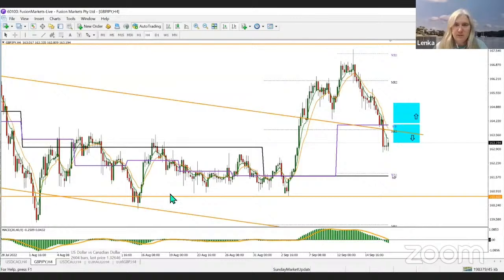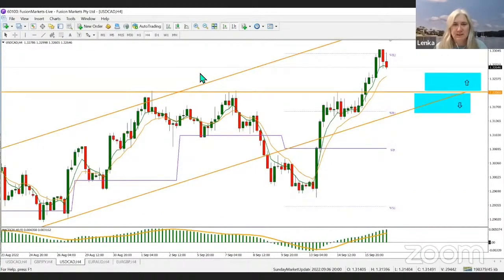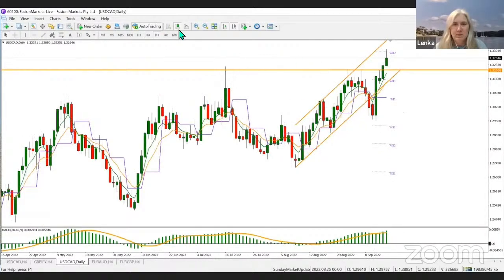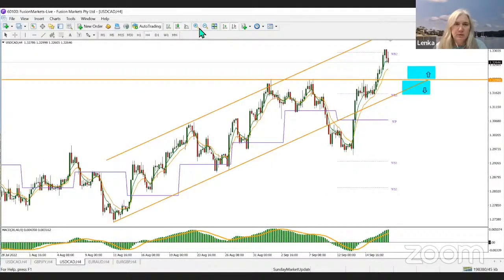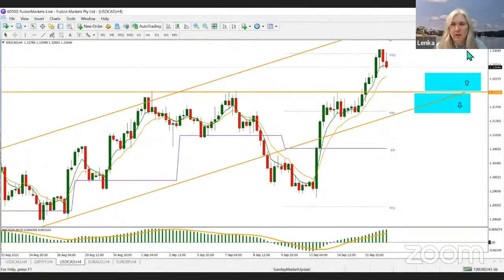The next currency pair that I will be watching is USD CAD. And here we've had price close twice above that previous level of resistance. So on the 4-hourly, I will be looking for price to either come back down to that horizontal level and see if there is going to be basically just a reversal to go back up long. Otherwise, if it comes below, then I would be looking for a break below and then retest of that level.